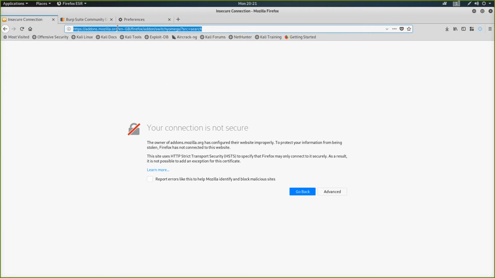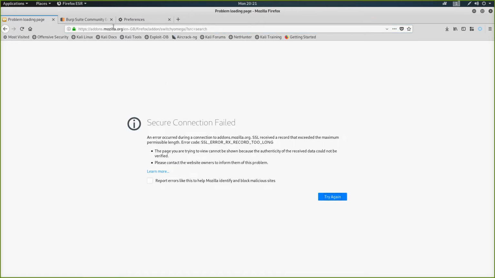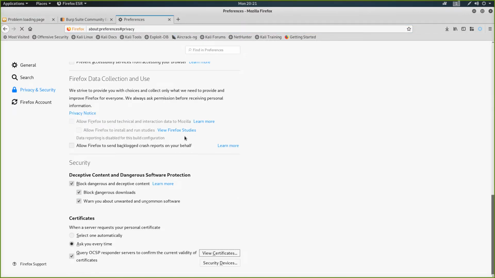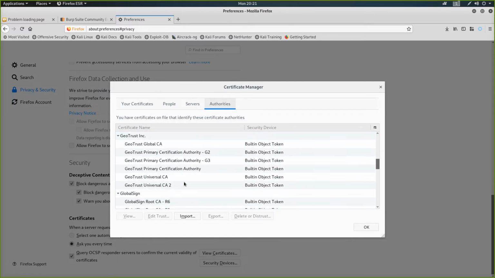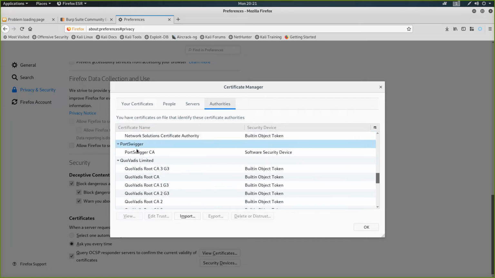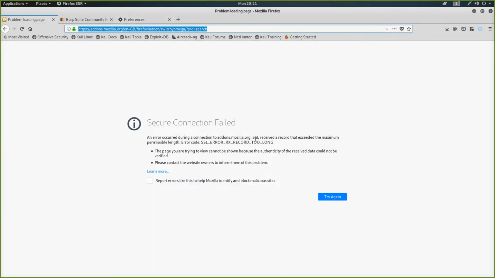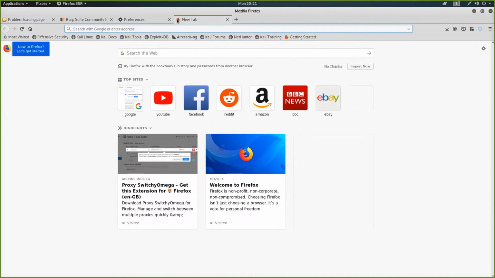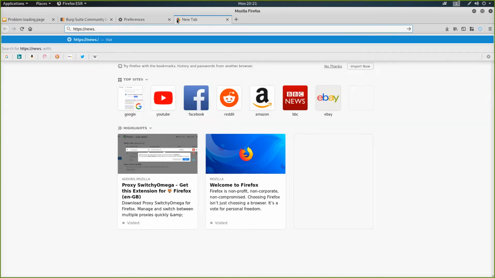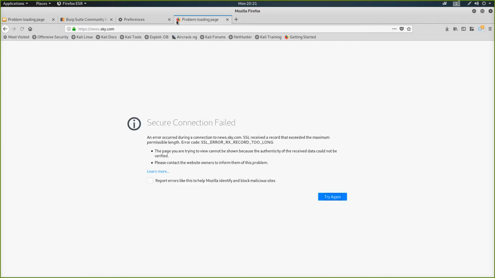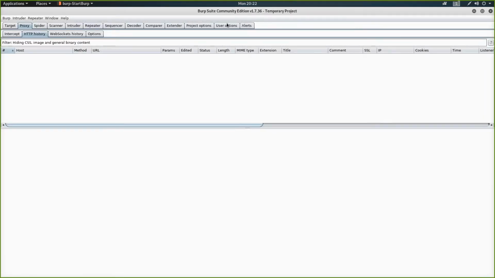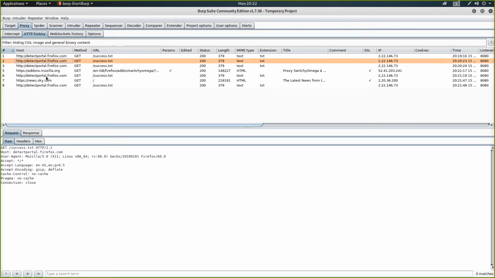So now if I come here and refresh this, that's weird. Let's double check it's in here. So to make sure it's imported, you can scroll. You want to see PortSwigger. That looks like some other error. I don't know what's going on. But so we go to some other site. Oh, great. Burp Suite's not playing ball. Joys of live demos. I'll have to have a look at this, but this is some other SSL error. It could be the version of Java that's been used by Burp in the back end. But as you can see, it's starting to detect traffic.